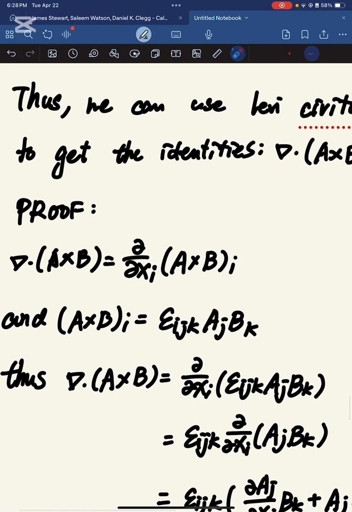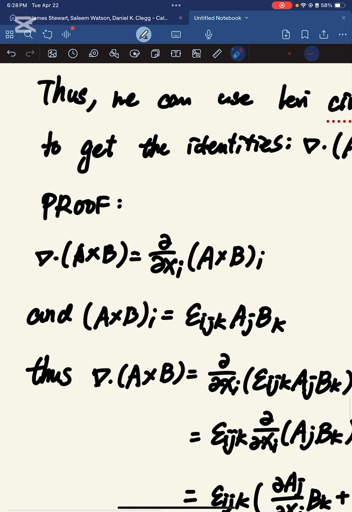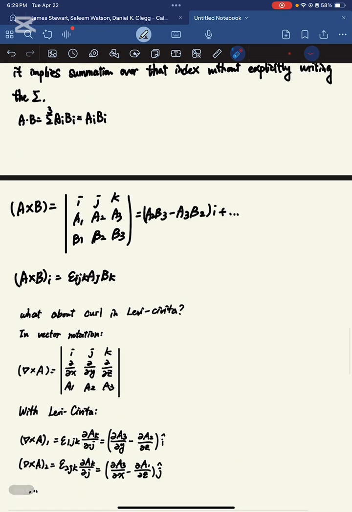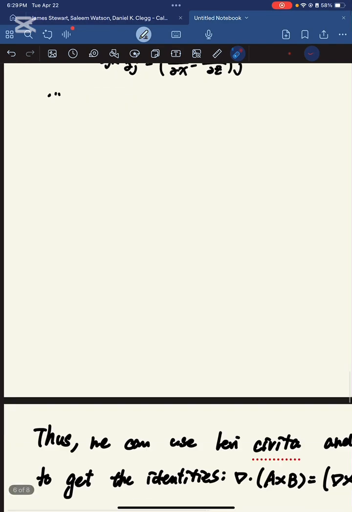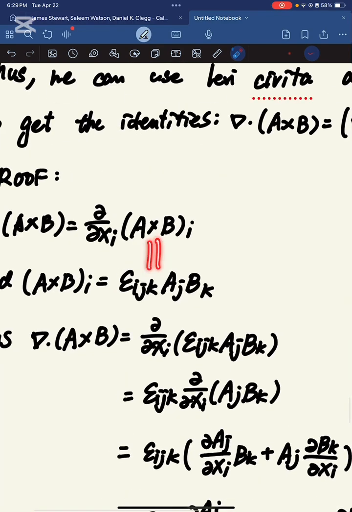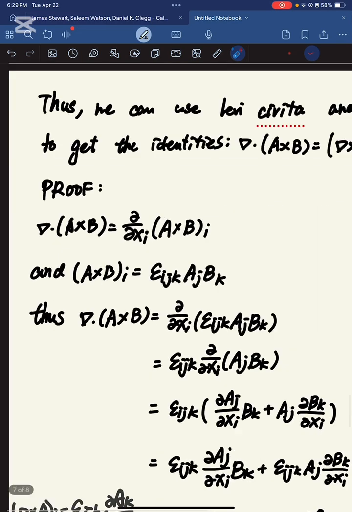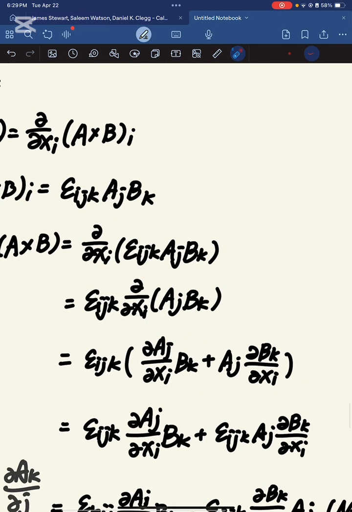Okay, and this thing is a vector, so we keep it here. But we can also represent this one in Levi-Civita, and we get it here. So it is the same thing. So we can just copy it here, and we can combine these two. And since this is just a constant, minus 1, 0, or 1, and if we exchange it, it doesn't change the value of it, so we can simply take it out here.